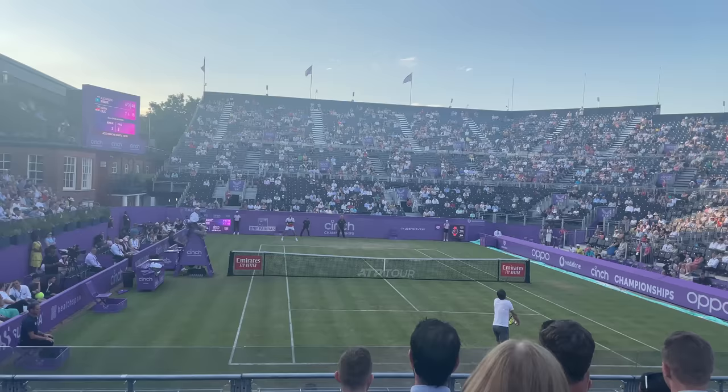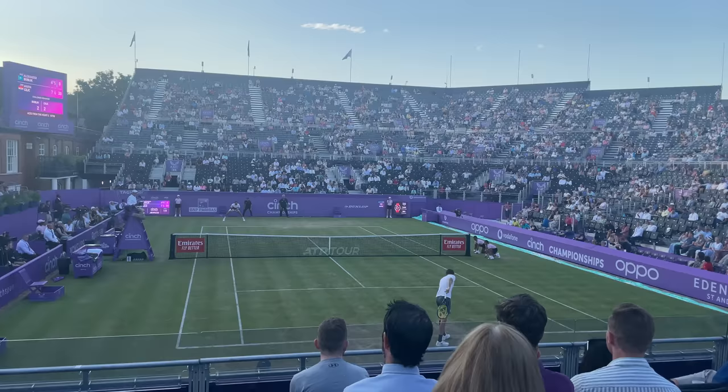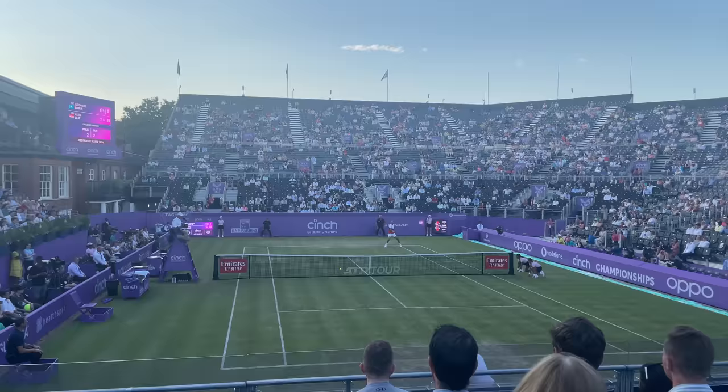And as you can see, this was to go 4-all in the second set. So after relaxing, he did end up coming back. And in this second set, Bublik got it back to 5-6, where he was serving to take us to a second tiebreak. But this is where it got dangerous, as Cilic went 30-love up in this game.